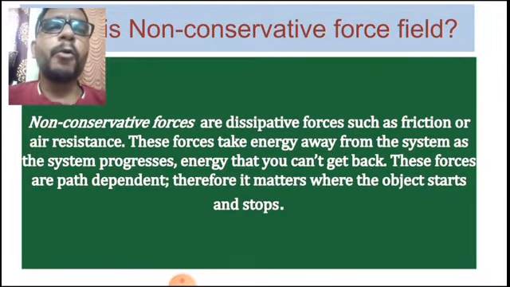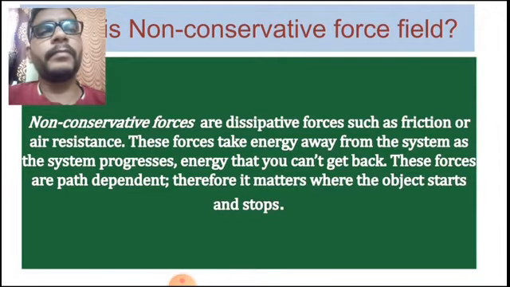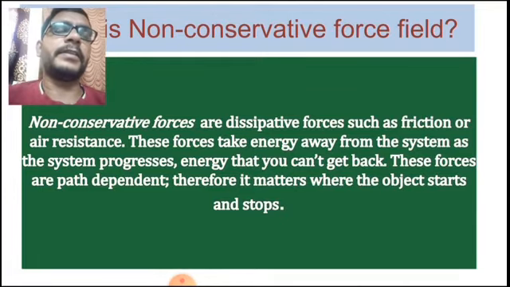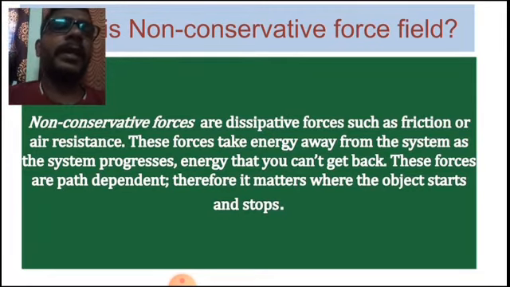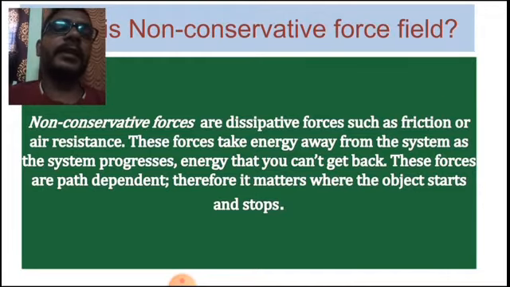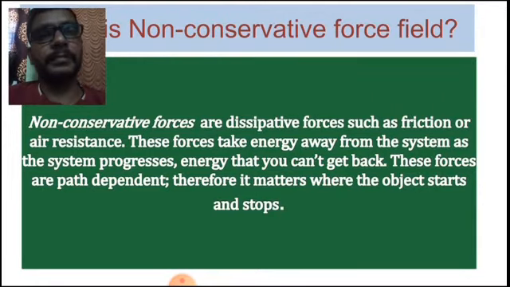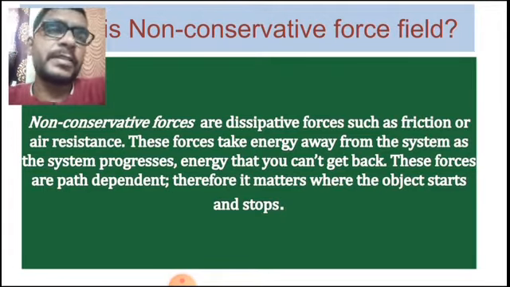If you consider the whole system, for example, if a ball is rolling on the floor, if you consider only the ball, we'll get loss of energy. But if we consider the whole system, ball along with the floor friction, we'll get total energy remains constant. That means it is conserved force. Consider the friction force also. Okay. So this force takes energy away from the system.